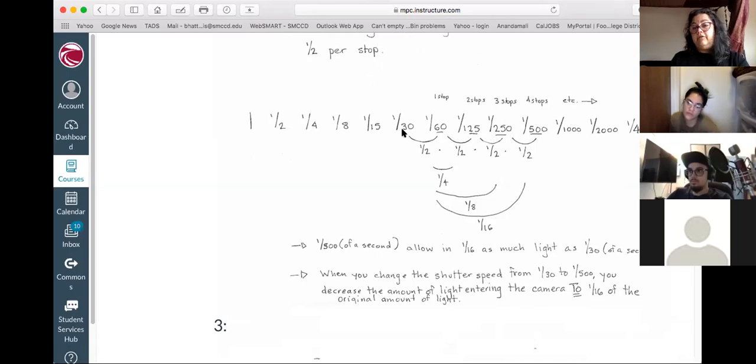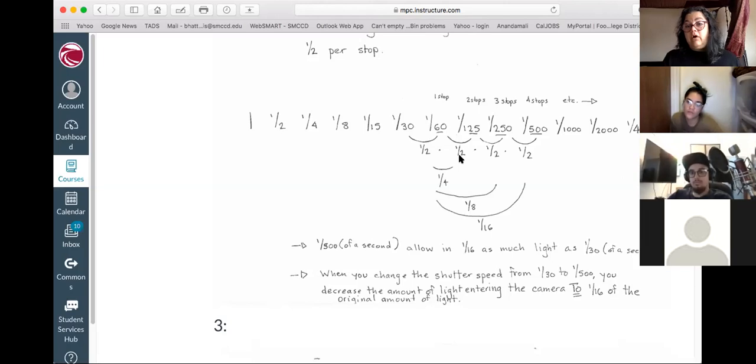So let's say we start at 1/30th of a second and change to a 1/60th of a second. A 1/60th of a second is half as long as a 1/30th, and it therefore lets in half as much light. If we then change from a 1/60th of a second to 1/125th of a second, even though logically it should be 1/120th, we again cut the amount of light in half. So now we've done something called stopping down. We've stopped down by 2 stops. We started at a 1/30th of a second, went to a 1/60th, and then to 1/125th. So that's 2 stops. So we cut the amount of light in half, and we cut it in half again.